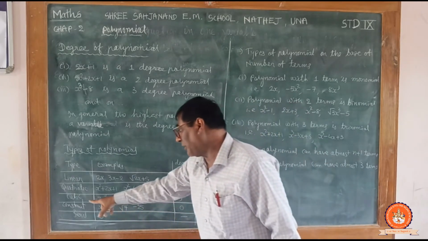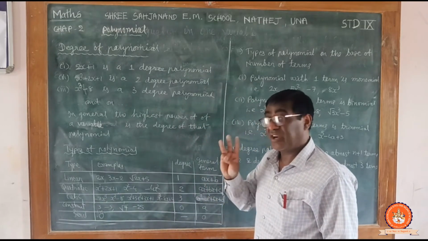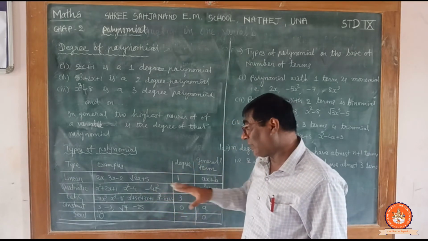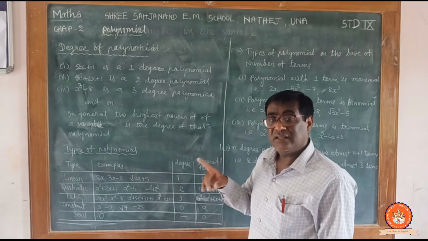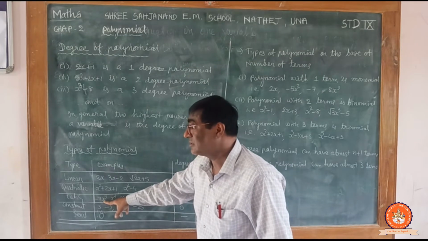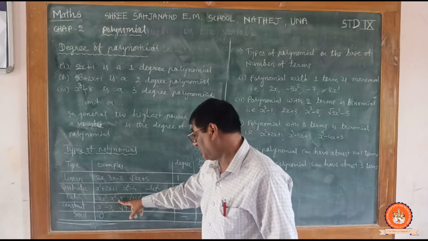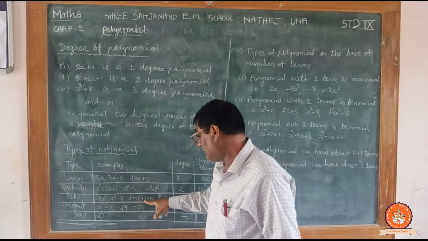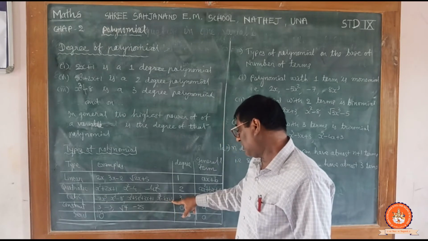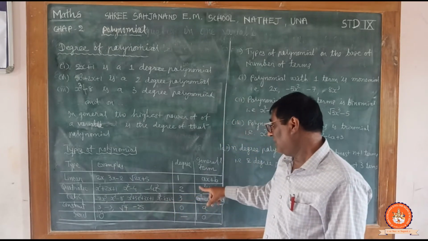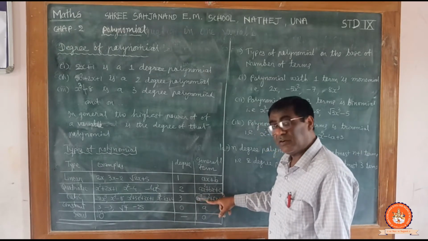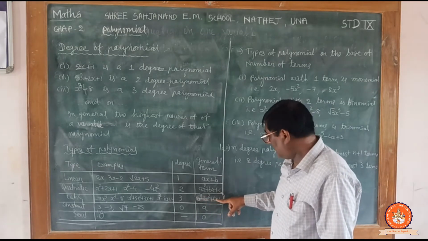Okay, now cubic polynomial. Cubic, 3 degree polynomials. So the maximum power of the variable is 3, and that is why the polynomial is known as a cubic polynomial. Minus 7x cube, x cube minus 8, x cube plus 3x square plus 3x plus 1, x cube minus 8x plus 4. See, 3 degree polynomials, and the general form is ax cube, one term with x cube, one term with x square, one term with x, and one constant term.